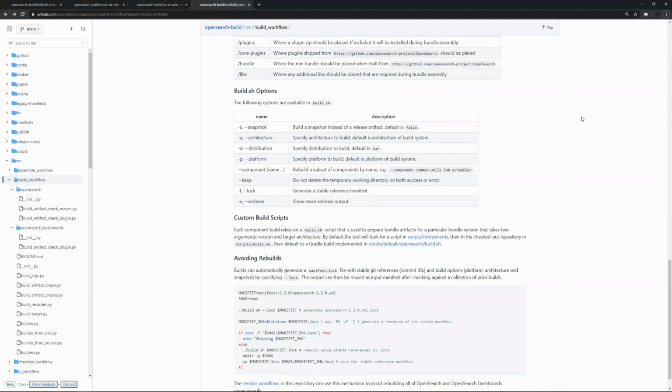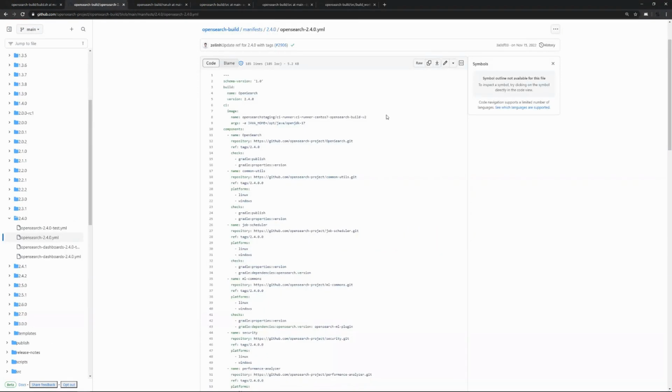Now that we have a high-level understanding of the steps before actually running the build workflow Python code, let's go to a server, run the build command, and check the logs before we actually dive into the Python code. I have previously mentioned the CI section within the OpenSearch 2.4.0 input manifest. Now we are going to copy the Docker image here and create a container out of it. We're going to start developing and building within this container because it has all the necessary dependencies.